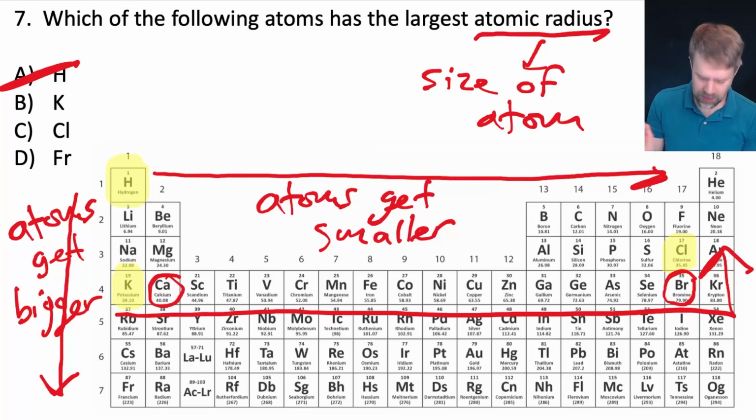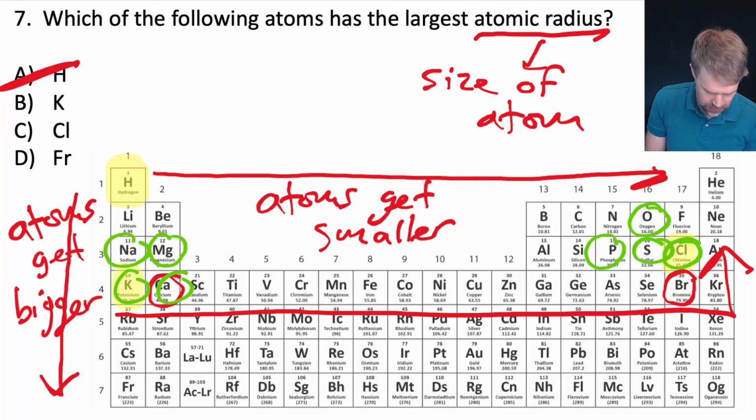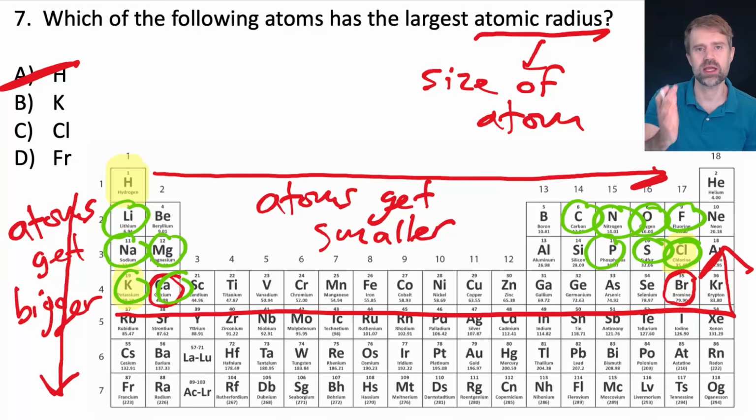Look, we have all these hits, all the greatest hits. Oxygen, sulfur, phosphorus, chlorine, potassium, calcium, magnesium, sodium, lithium, carbon, nitrogen, fluorine. I could go on and on. All these, the greatest hits, the atoms that you know about are high up on the periodic table. You know about K, potassium, or you should. You know about Cl, chlorine.